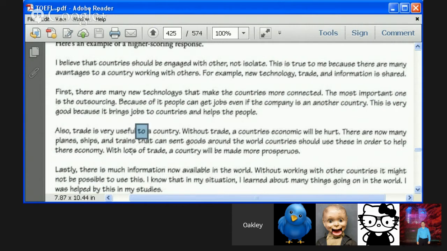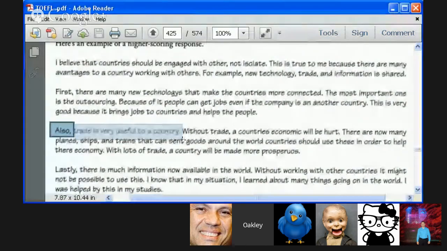You should be using "for." Again, as far as TOEFL is concerned, obviously a simple sentence with the connective "also" to connect the paragraphs. That's very necessary again. And very short, direct, to the point. This is what my paragraph is about. No ifs, ands, or buts. Okay, for TOEFL, this is good.